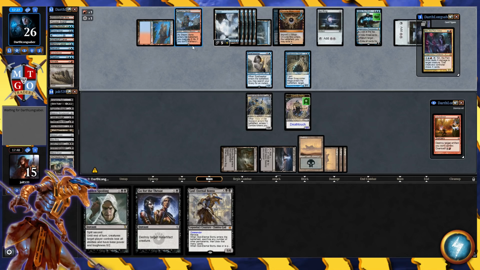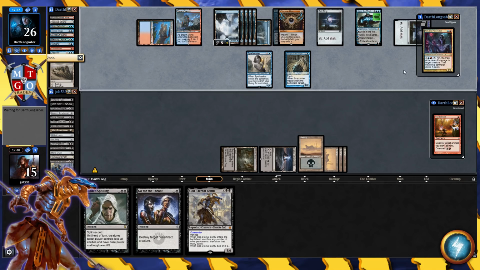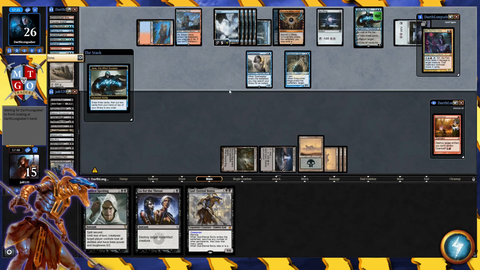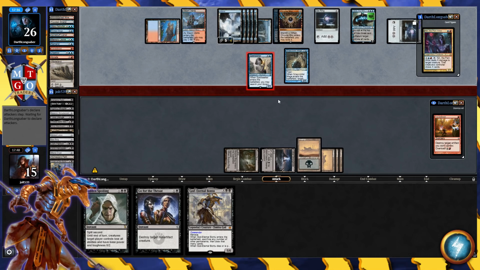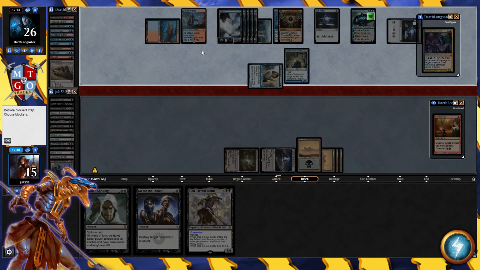This is one of those games where if you're a fan of a good control matchup, a lot of 2-for-1s, a lot of value, you're sitting there just very, very happy. In fact, I think we've almost seen enough. Let's see what we draw into. But man, the overwhelming value our opponent's assembling right now is very hard to keep up with.